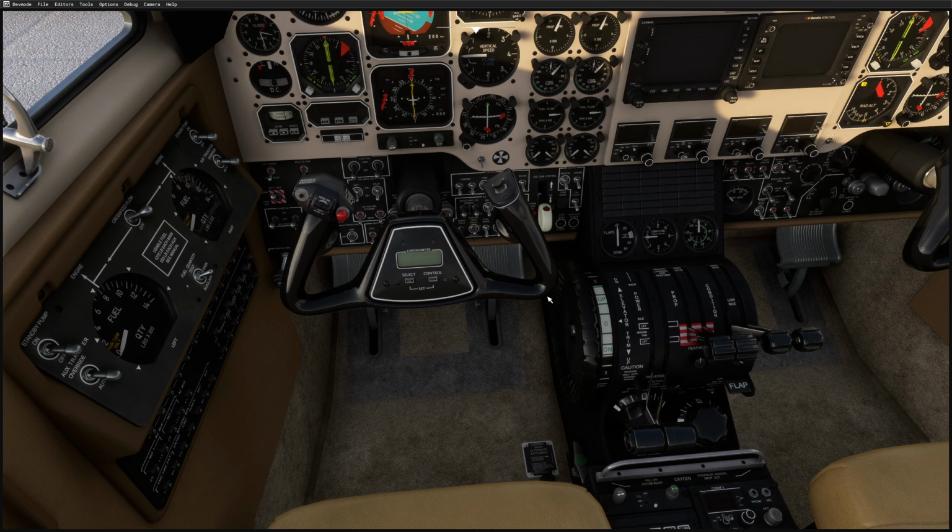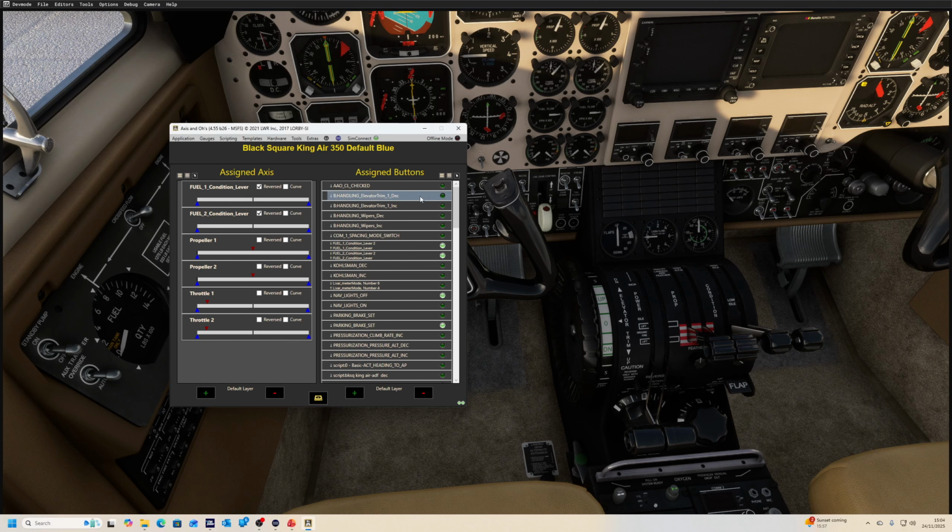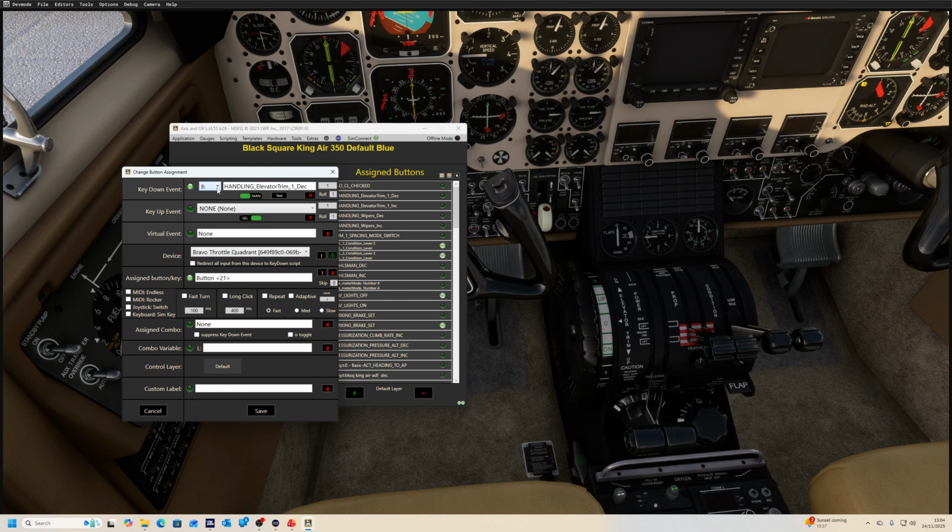So down here on the throttle quadrant in the actual sim itself, obviously we've got the trim wheel. If you want to use the manual trim wheel on the quadrant, let's bring in my Axes and Ohs. Other aircraft using the trim wheel, it's really not well calibrated. You have to turn the wheel massive amounts to make things work. This one's really nicely calibrated. So there is a B variable that's allocated.